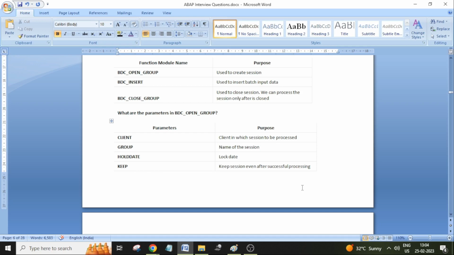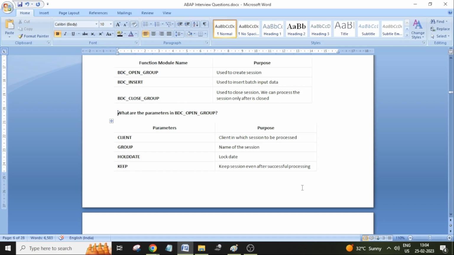What are the transaction codes to implement the customer exits? SMOD and CMOD. We can find the customer exits using the SMOD transaction. For that, we need the package of the program. We can find the package of the program and all the available customer exits in SMOD, and we can add that implementation to that customer exit in CMOD, to a project, right? In CMOD, we create a project and we assign that customer exit to a project.